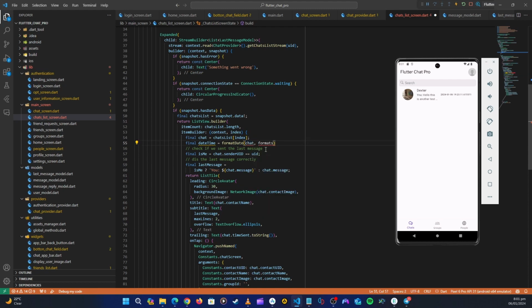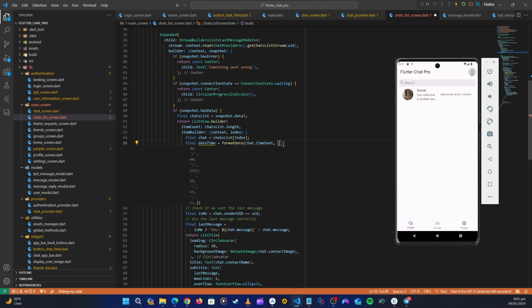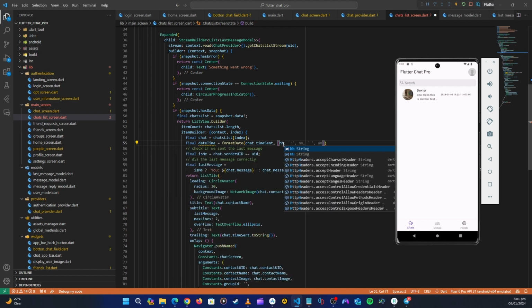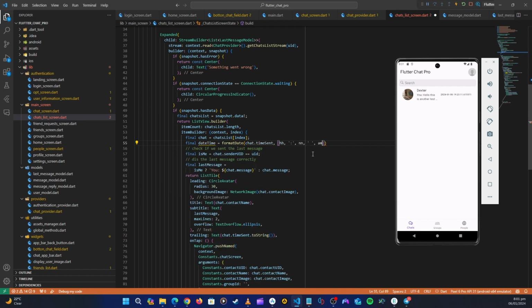and then we are going to get the date which comes from chat.timeSent, and then here we're going to put the format of how we want it to look. So let's put it inside the brackets like that, and then here we want to have the hours, and then minutes, and then the AM or PM, like that.